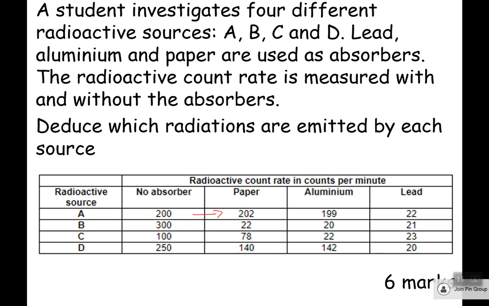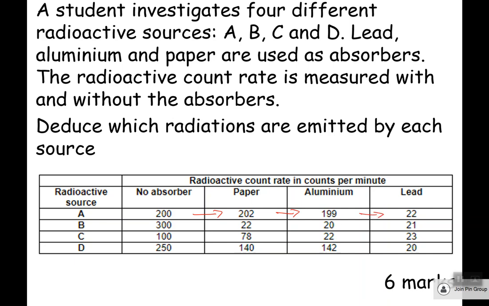It may also be that you've got background radiation, i.e. radiation by natural sources around, things like stone. If you've got a radioactive source nearby, it may be a little different. But if you look, paper doesn't seem to be making much of a difference. So chances are it's not alpha. If you look at this, some people go, look, it's gone down by 1, therefore it must be beta. 1 is hardly anything. It's random, it's probably not beta.